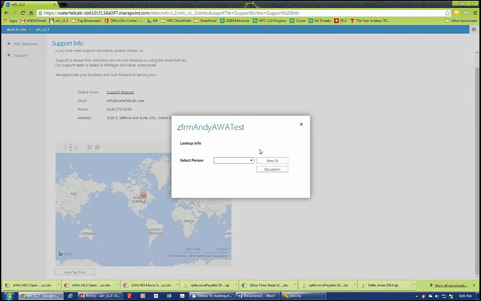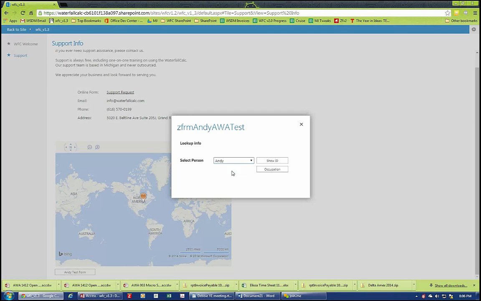Let me see if I need to refresh this. Okay, good. So in here we have a combo box. This is just a little form. It's not based on any table. I just have this combo box that's based on a little table, and I put in 3 names. I'll show you that in just a second. What I have here is just Andy, Bill, and Tom.